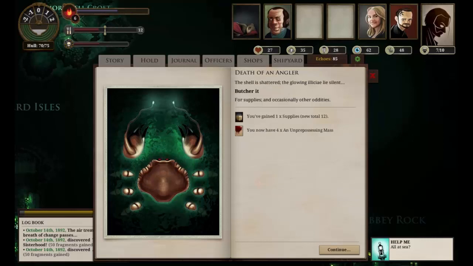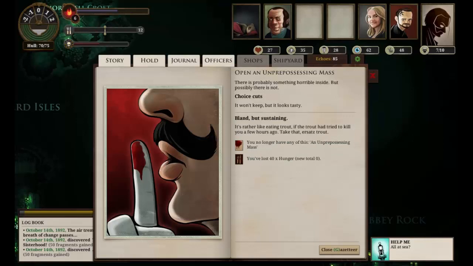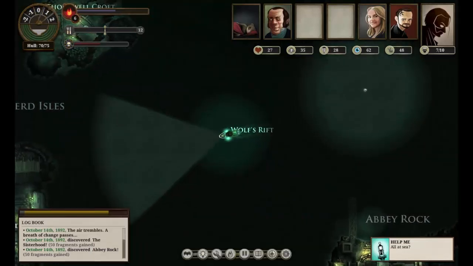Alright, we've gained four unprepossessing mass, but one supplies. Okay, let's see. Alright, there's probably something horrible inside, but possibly there is not. It won't keep, but it looks tasty. Fling it overboard. Oh, our terror is alright. Let's have a look. Bland but satisfying. It's rather like eating trout. If the trout had tried to kill you a few hours ago. Make that Erstad's trout. Okay, we lost 40 hunger. Not too bad. Alright, let's move on.